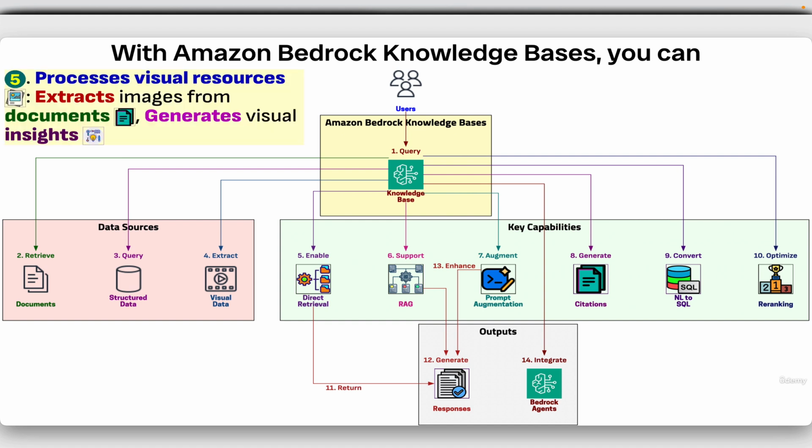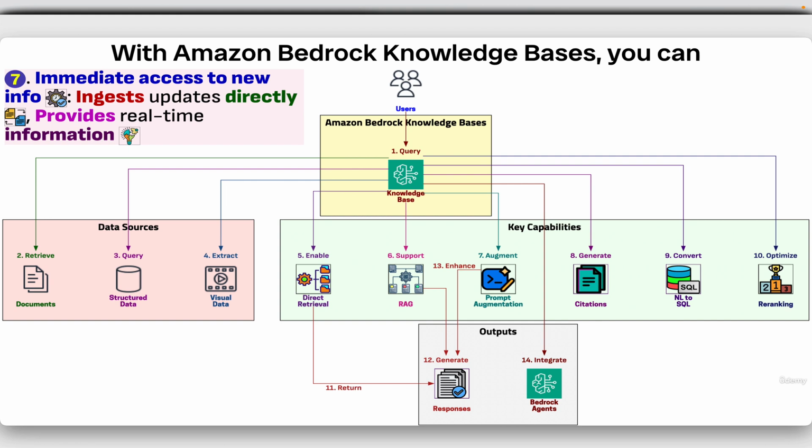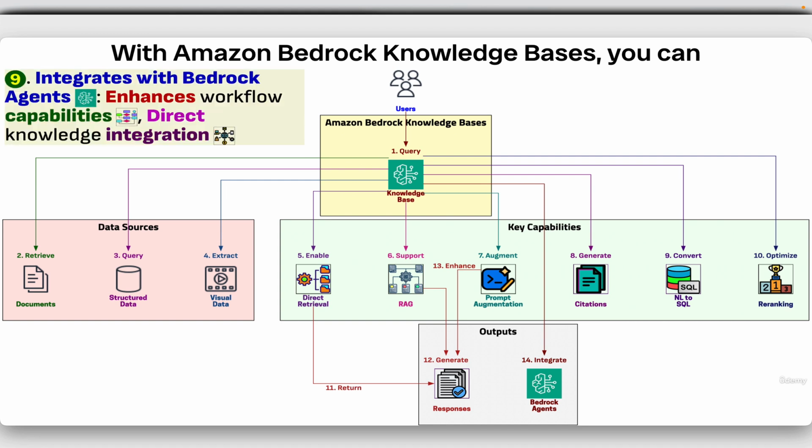Process documents containing visual resources to extract images and generate insights based on the visual data. Converts natural language inputs into customized queries such as SQL to retrieve information from structured data stores. Enables immediate access to new information by directly ingesting updates from data sources. Employs re-ranking models to optimize and influence the relevance of retrieved search results. Integrates the knowledge base capabilities directly into Amazon Bedrock agents workflows.